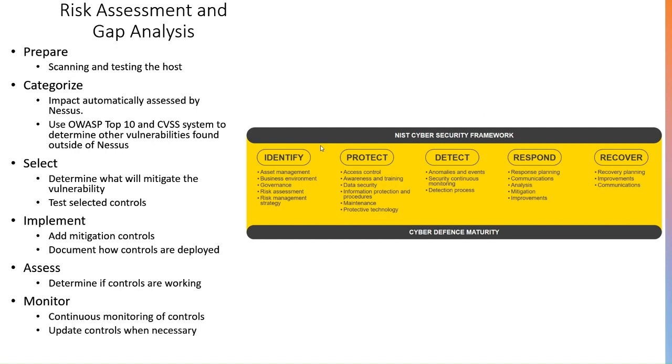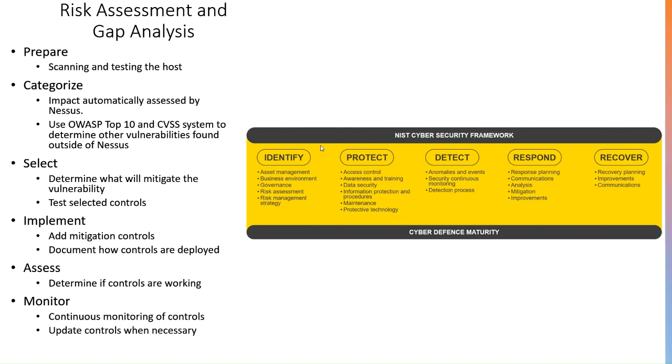Then we want to implement or add those mitigation controls and document how those controls were deployed. That's very, very important. You want to document how they're deployed, why a certain port is open if it's going to be used. One of the things you'll see with Metasploitable 2 is it has a bunch of open ports, and nobody can probably tell you why any of them are open. So you want to basically document all of that information, and what you've done to fix it, because this may become an issue later on, especially as things change. So you definitely want to have documentation on why certain things were done, why mitigation controls were implemented.